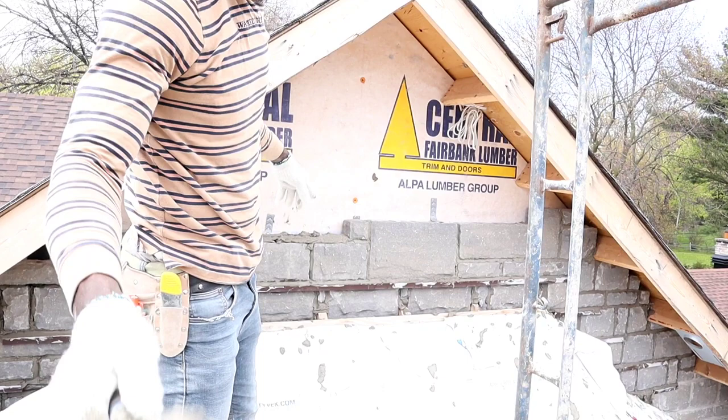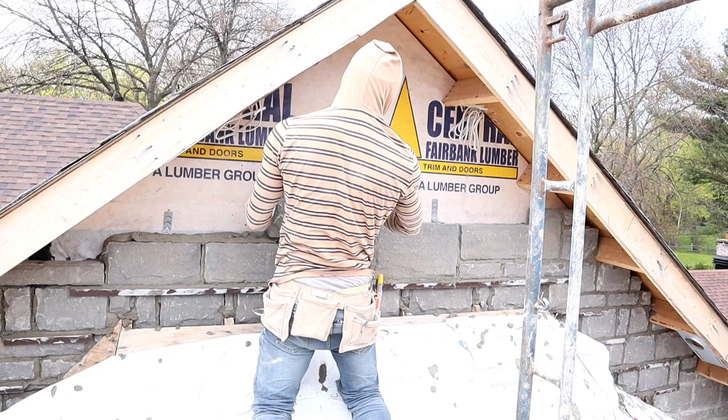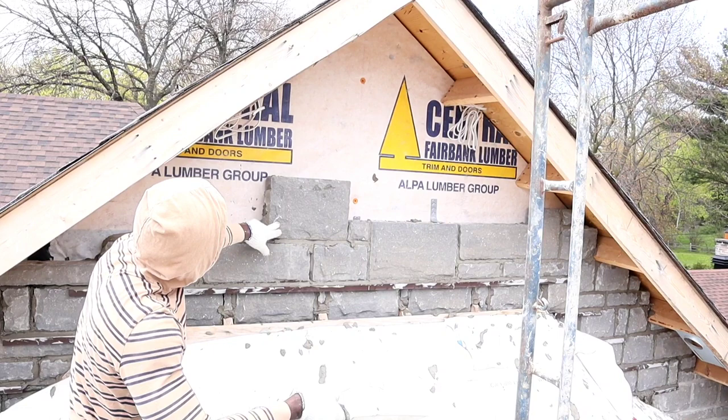Now we're gonna break it. I'm gonna explain to you guys in a bit what I mean by it. So it's pretty much easy and simple to know which stone to go on top of this one.